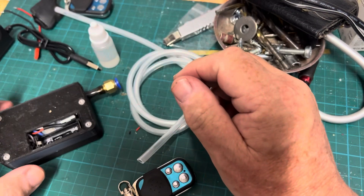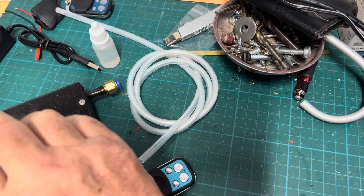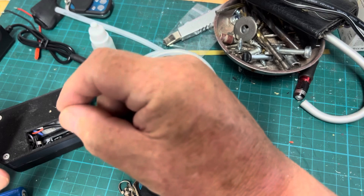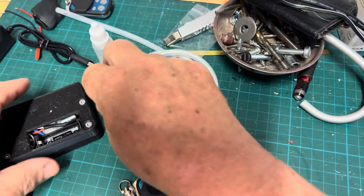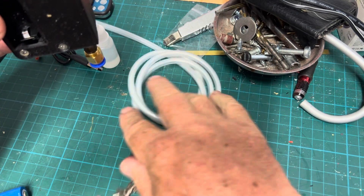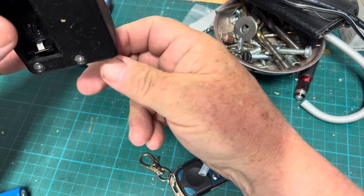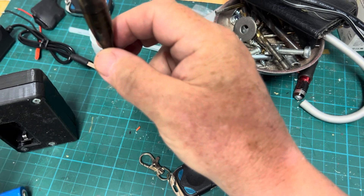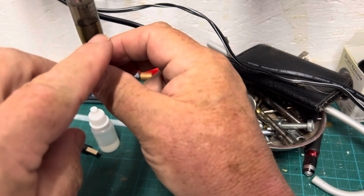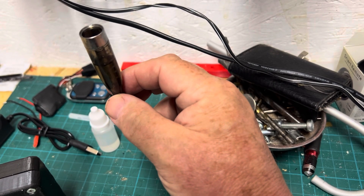The way this works is if you want to fill it - a word of advice: if you don't use this thing for a while, you'll see what I'm going to do now. When you take the vape part out, empty it until you're ready to use it and then give it a little fill. So we're going to take it out. We'll tip it so it's facing down to the table or whatever, and then just give it a little twist like this and it comes out. Now if we look, you can see how this is filled here - it's filled up, but there is another tube inside. When you fill this up, don't go past that tube because it's just going to go everywhere.